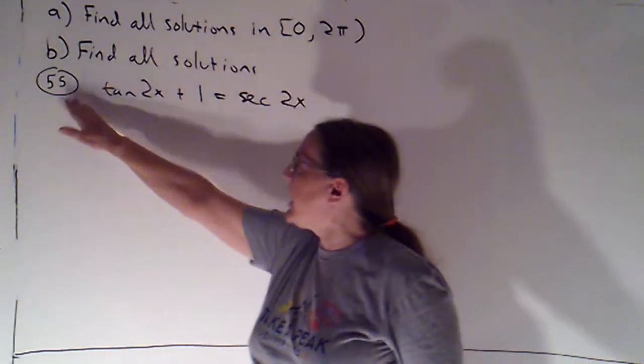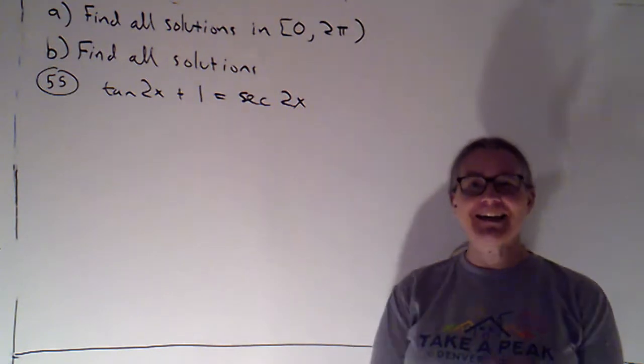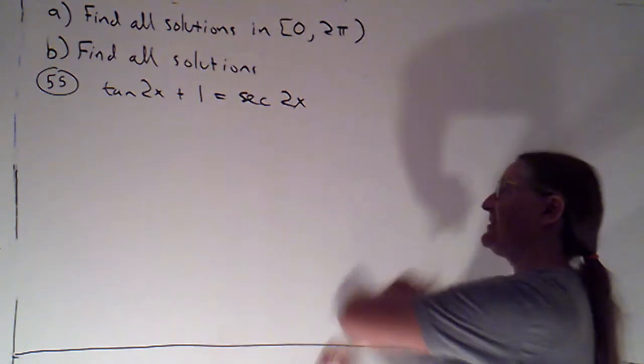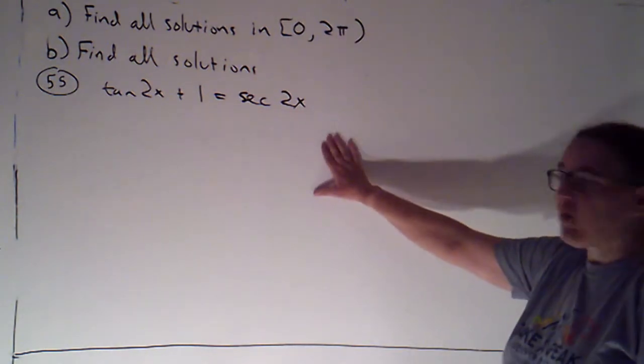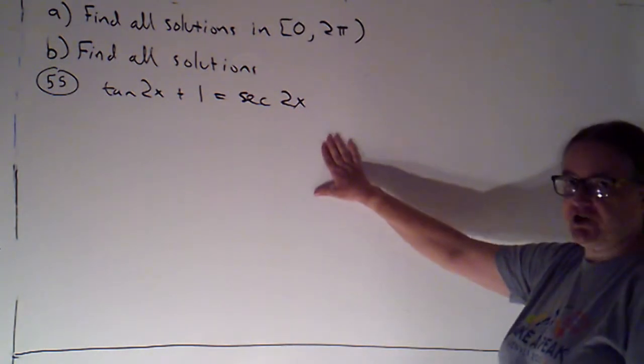This problem's going to be for you folks to try. It's number 55 from the assigned homework, so you are getting a jump start on the homework by working through this as we go through the videos together. Before I have you pause the video to work on it, I just want to talk a little bit about strategy.